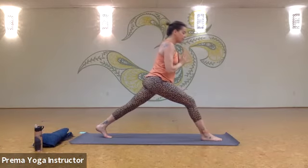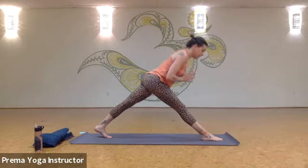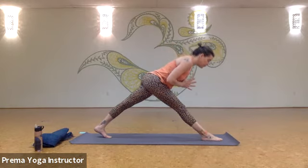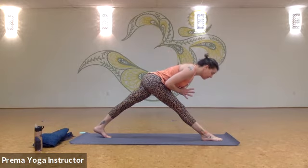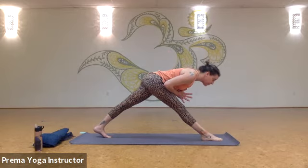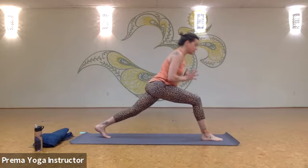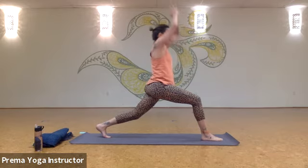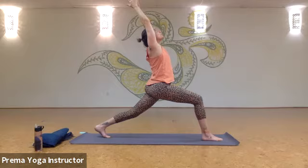Slowly straightening the front leg to lean over. We're gonna balance. So breathe here. No hands. Well, no hands on the floor. Lean. It's bouncy, I know. On purpose. Woo! Okay, slowly back into your crescent pose. Reach up. Maybe get the back leg a little straighter. Feel the stretch.